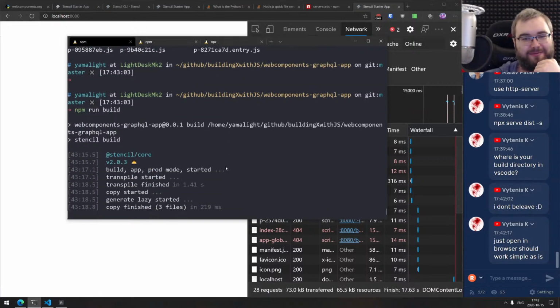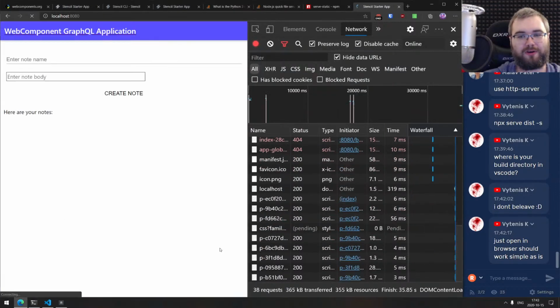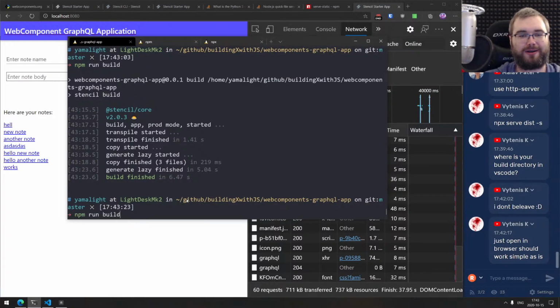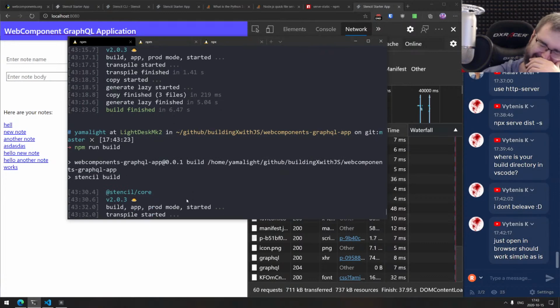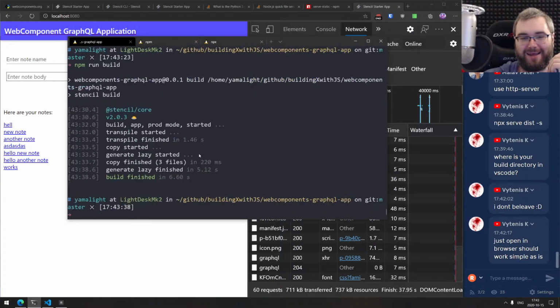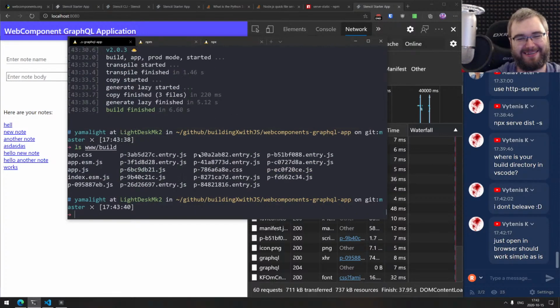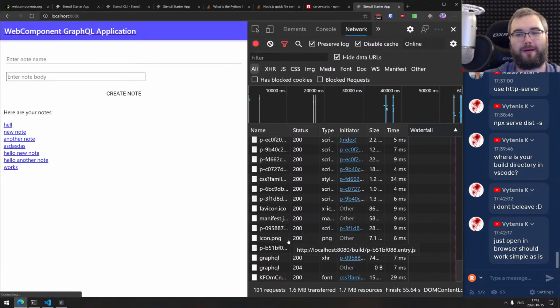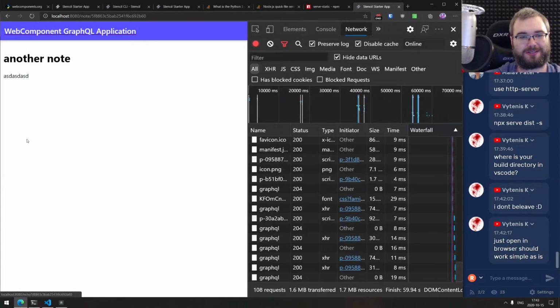Okay, you know what? I think I give up. I have no idea why the build doesn't work. It's just like, what? So now it produces more files than before. Wait a second, does it work? So you just have to run it multiple times? You just run it 2-3 times and then it starts working? Yep, so we ran it 2 times and now it actually compiles and works as expected.